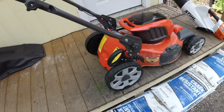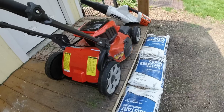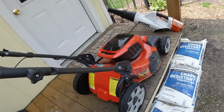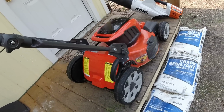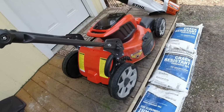I like the way it cuts. I'm going to show you a few videos of what I've done. I've mulched leaves, cut grass, cut heavy grass, and I've got one spot at the end of this video where we did mow with the Toro 60 volt and this one side by side, so you can get a comparison.